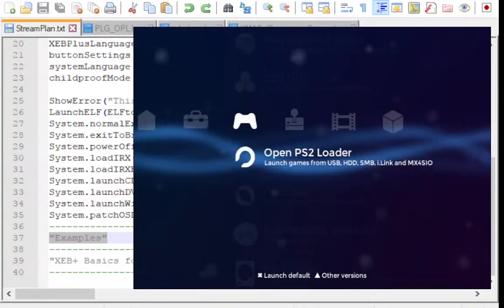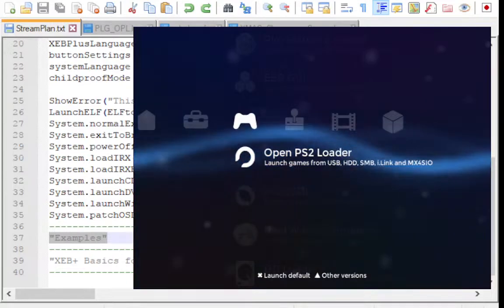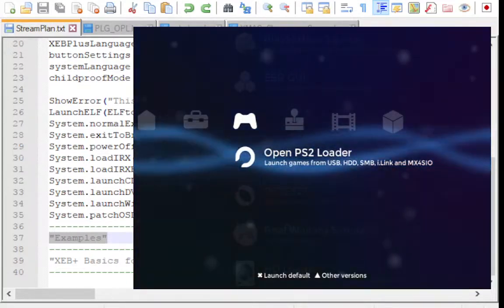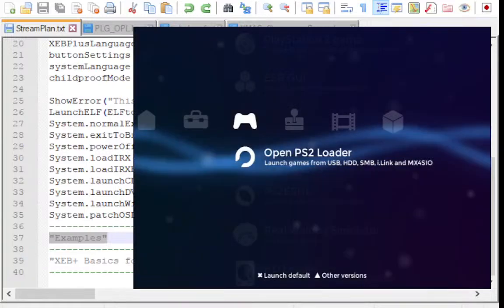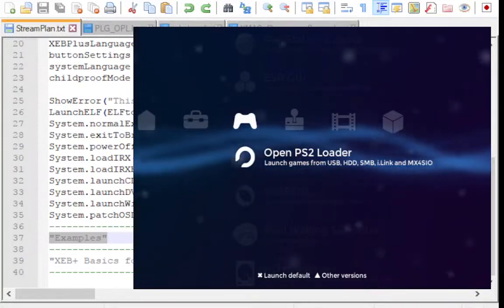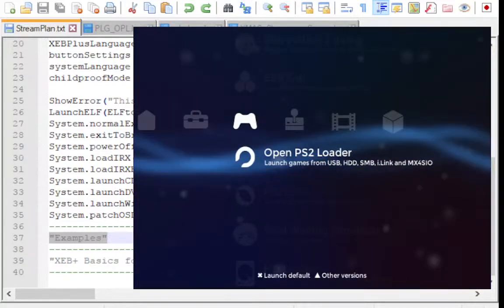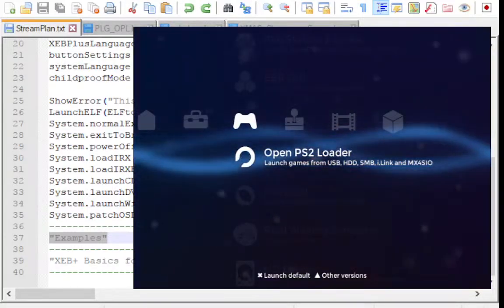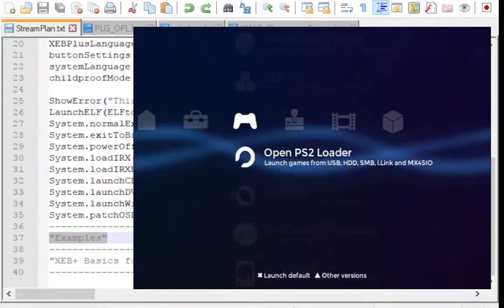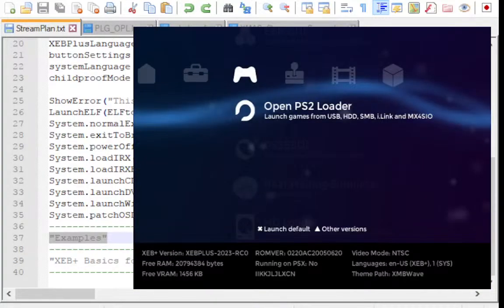Now, I will show you an example of what you can do with some of the things I said before. So, let's show you something that the public version doesn't have, shall we? This is a debug menu.